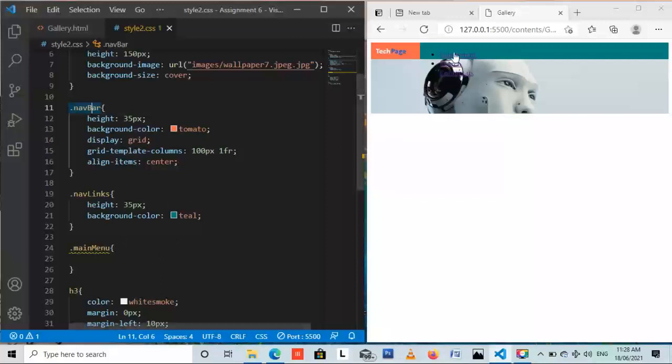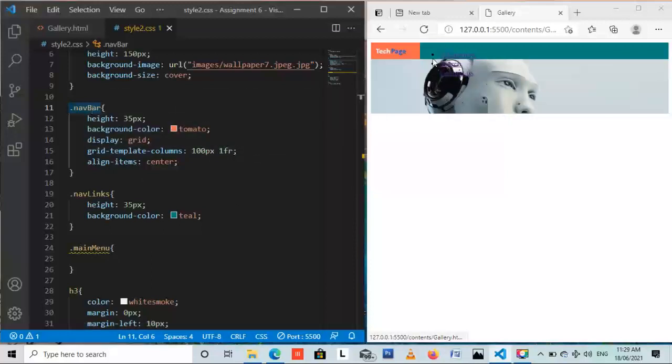Now, in this case, we have three items, 1, 2, 3. And we want to make these three items side by side. They are all block elements, which means that they all want to occupy their own horizontal space. But we can place these three side by side, just the way we did for this red box and this green box. To do that, we can use grid again. If you use display grid, and instead of two columns, we specify three columns and give them their respective column width, it would work. That is one way of doing it.